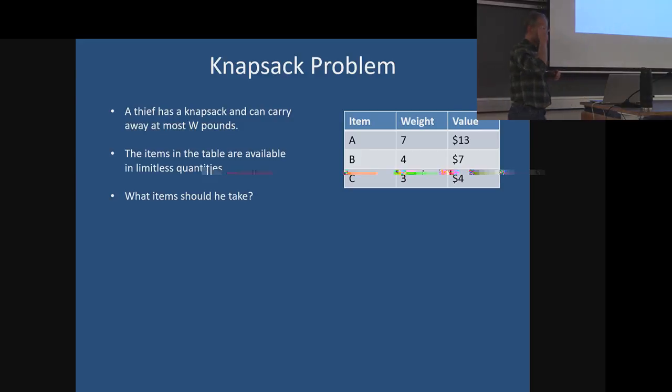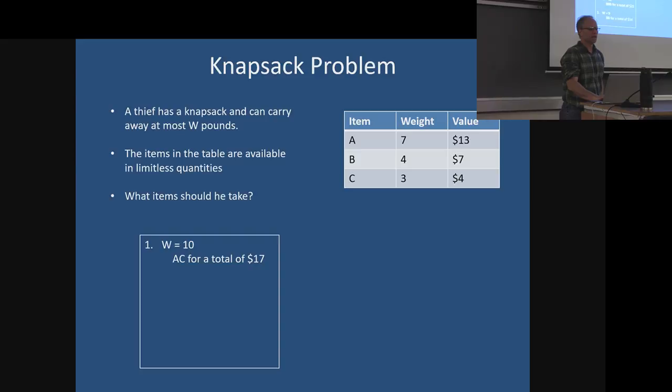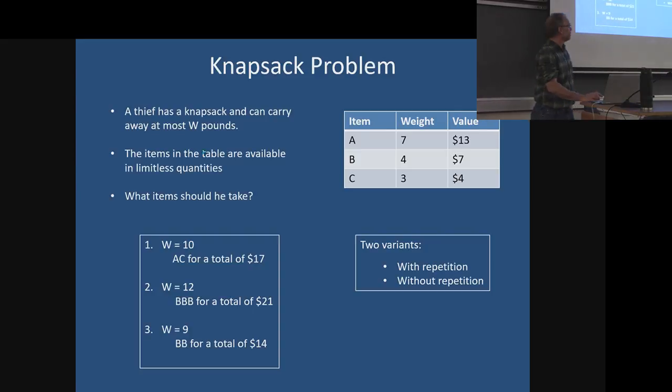All right, here's our friend the knapsack problem. This is about the third time we've seen it, and we've seen that example before. The idea is the thief has a backpack of a certain weight capacity. The thief can choose items A, B, and C to steal. They have weights and they have values. We want to steal the thing with the most value that fits into the available space in the pack. We're going to look at two variations, with repetition and without repetition. With repetition means you can take as many A's as you want, as many B's as you want, as many C's as you want. Without repetition, there's only one of each.